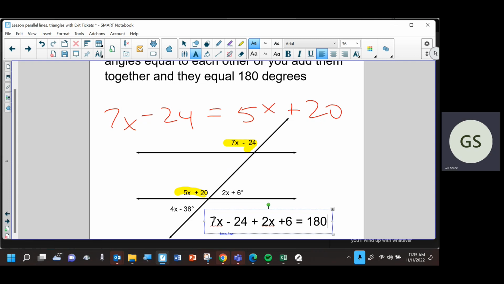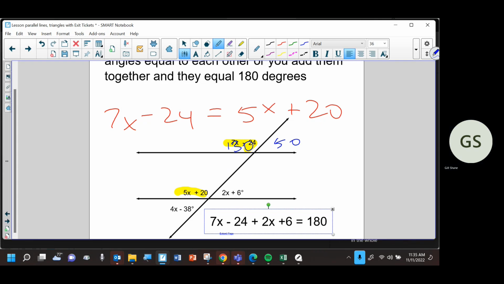Whatever the measure, because remember, this has three equal angles to it. This one, which will be this plus this, is 180. So I'm just going to throw a number in. Let's say this is 130. Well, then this has to be 50, right? Those are the only two measures in the whole figure, because this has three other angles that are equal to it, right? Alternate exterior equal, so this is 130.